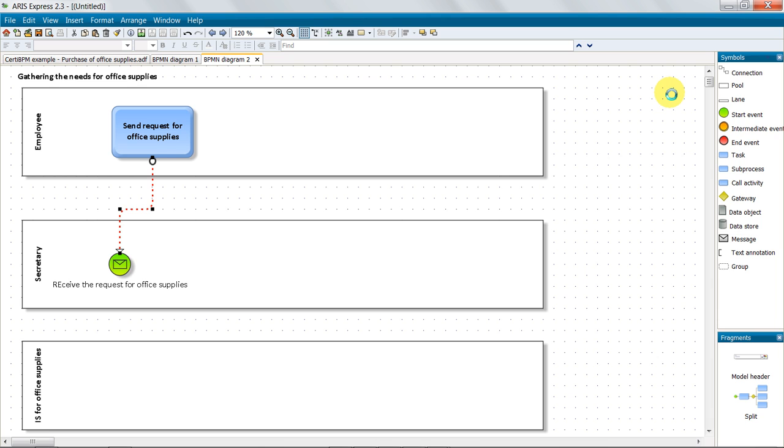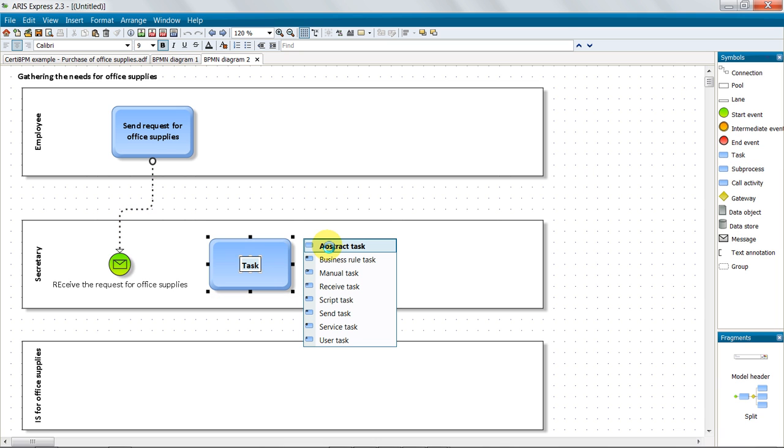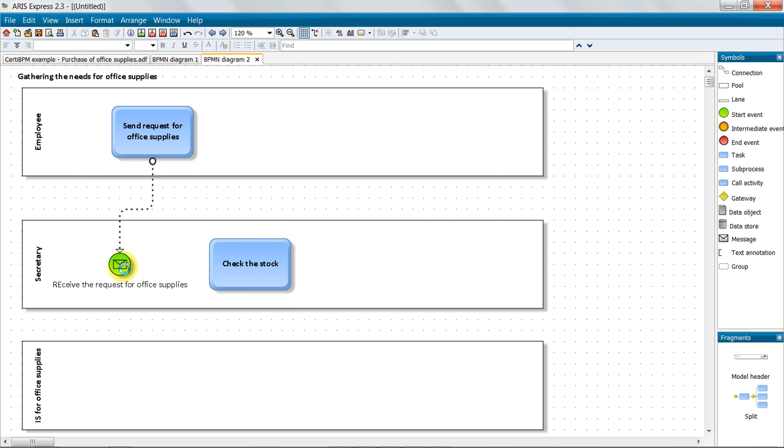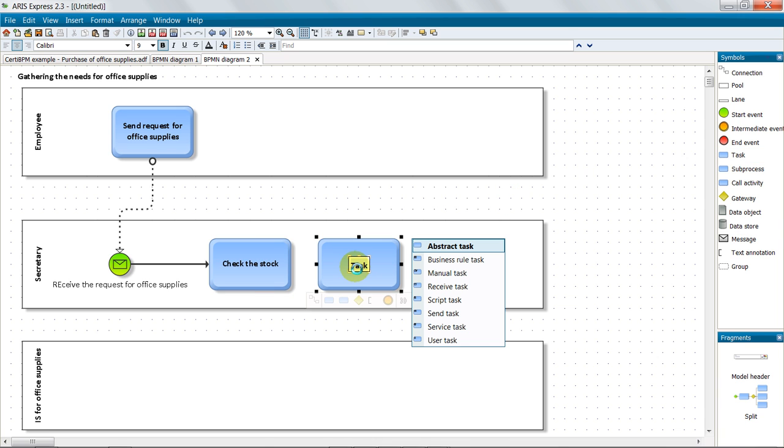And what is the next activity of the secretary? Probably she checks the stock. I connect the starting event with activity with sequence flow, and after checking the stock she probably inserts the request in the information system or database for office supplies.